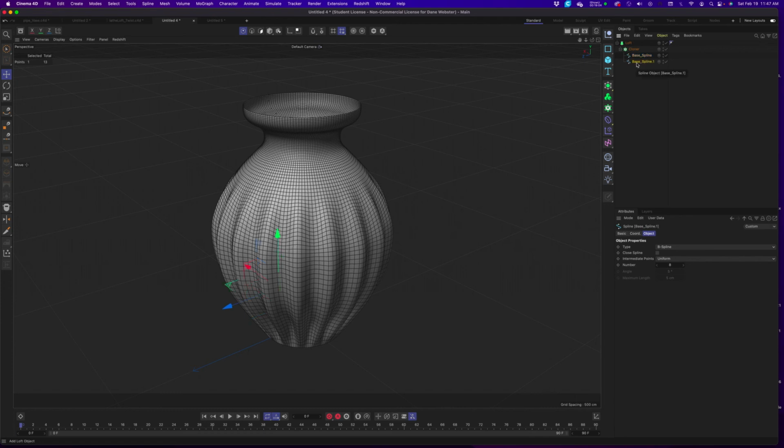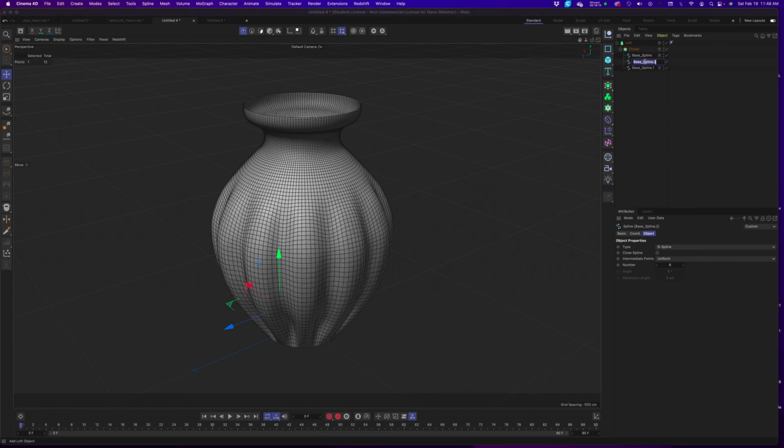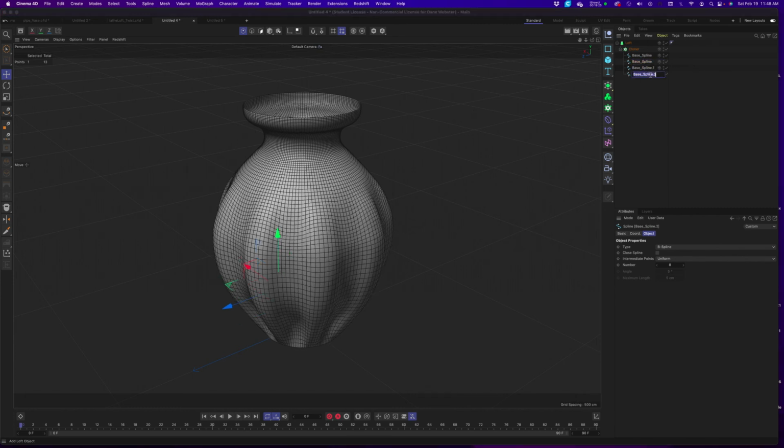The other thing I'll add to this is, let's make sure our cloner is set to iterate. Yeah. So if I take this one and duplicate it, and I'm going to duplicate this one.